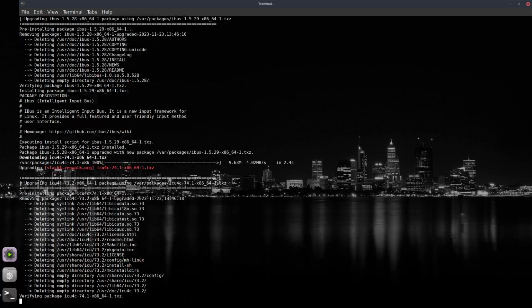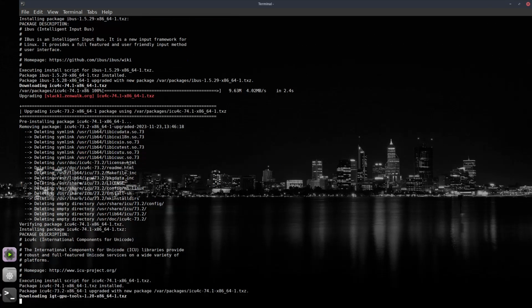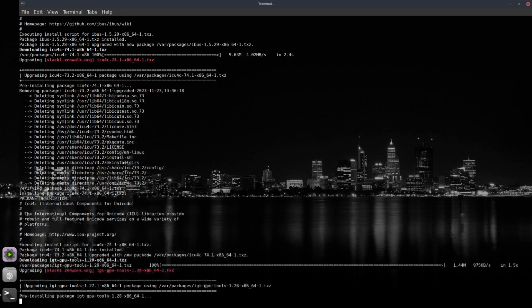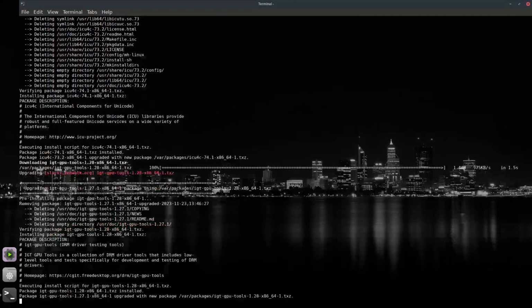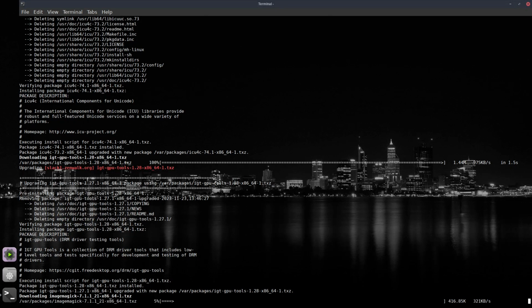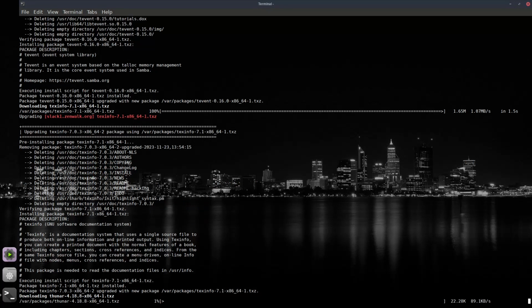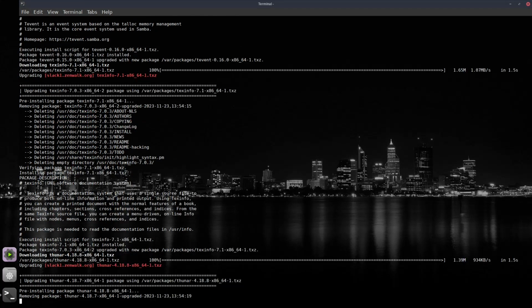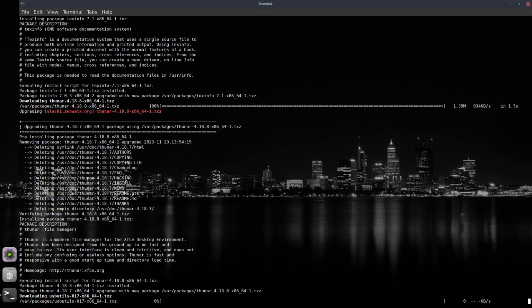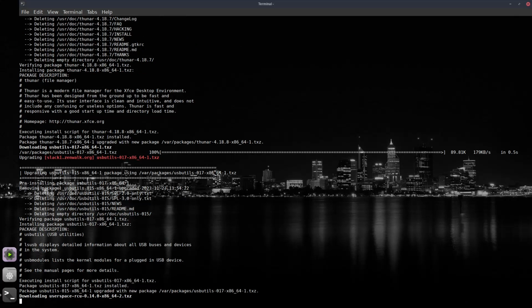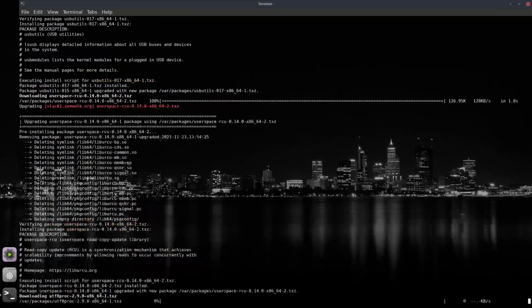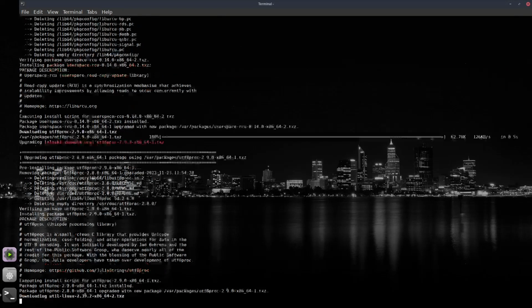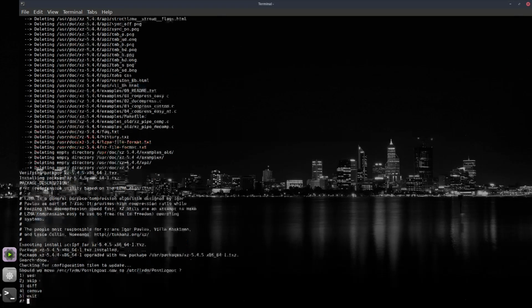Just so y'all can see, it's still updating. I'm going to go make me some coffee. It'll be my second cup. I had some with the installer, and now I'm having one with this. It's still updating. That's the thing about Slackware, it runs a bunch of scripts to do this kind of stuff, so it takes a little bit of time. But either way, it's well worth it because it is a very stable distro.